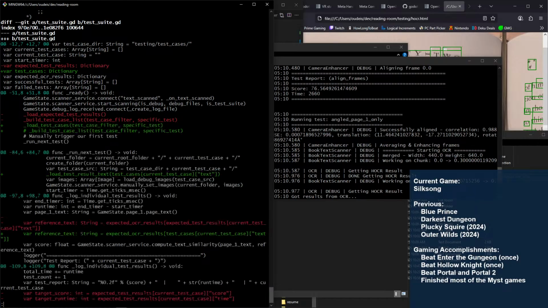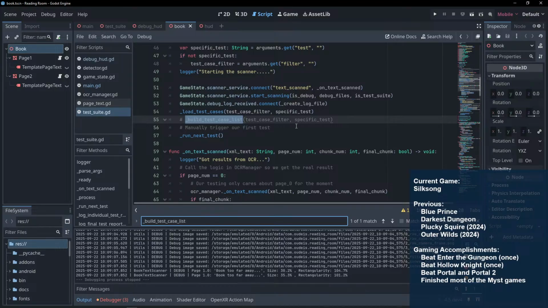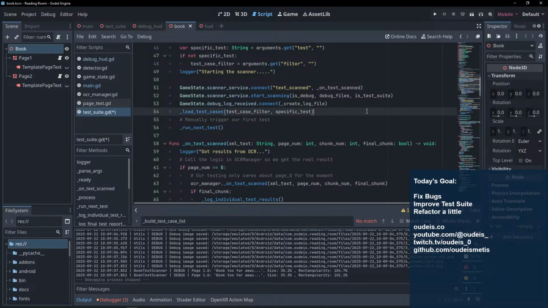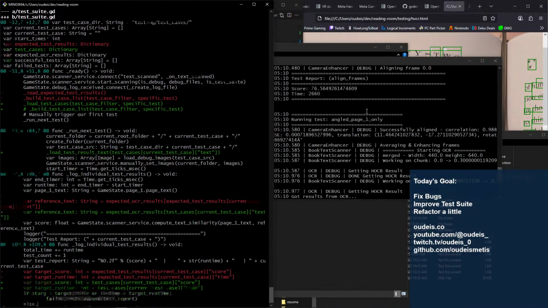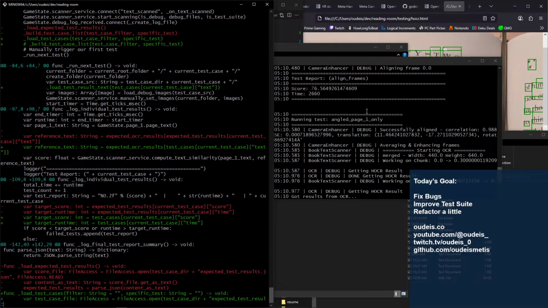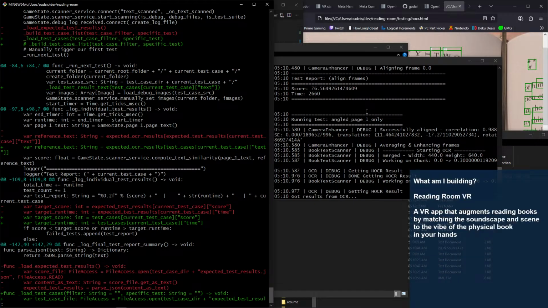That can get nuked. Load result. Oh, why'd I change that? Huh.